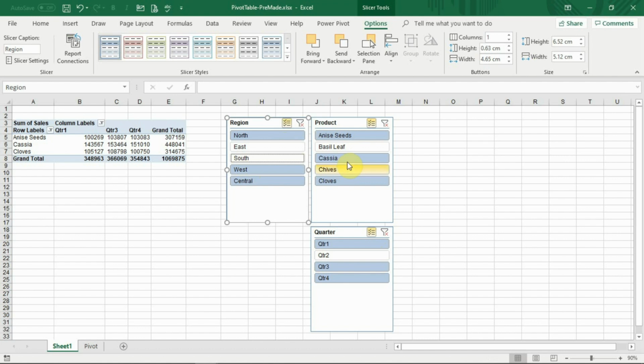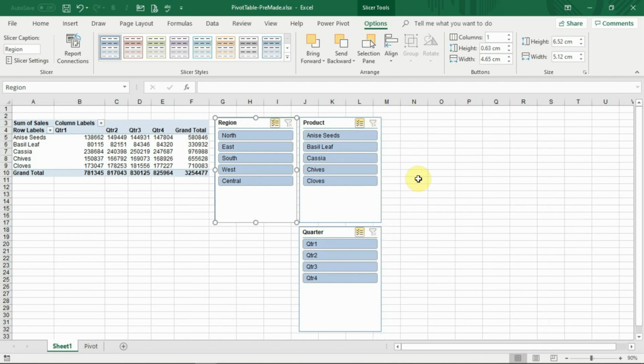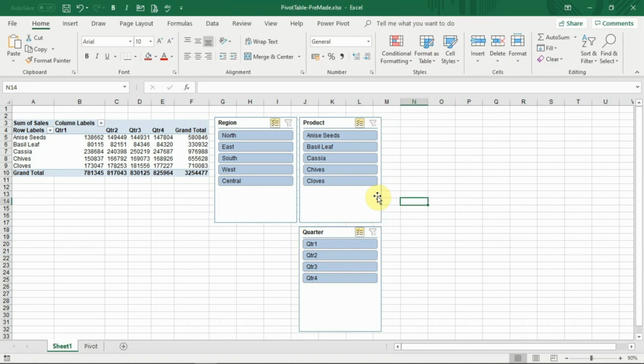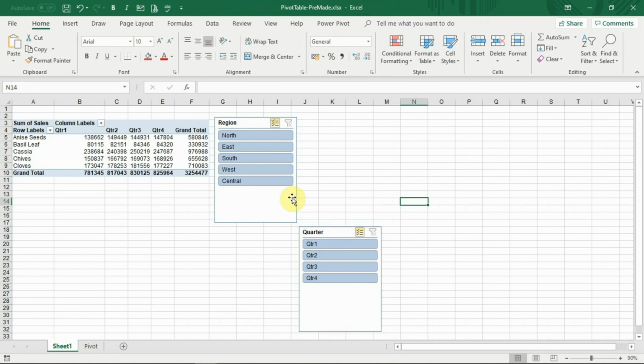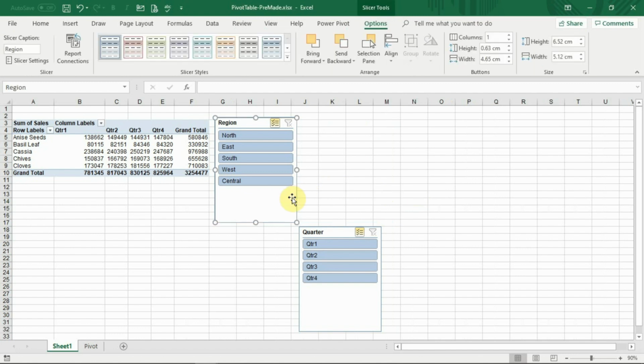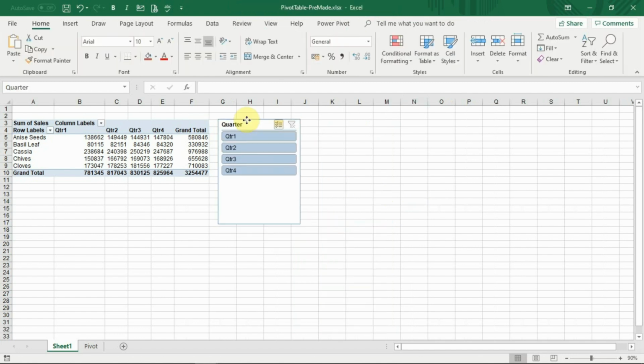Also, if you want to bring everything back, we click the little funnel with a cross. That means it's going to tick everything for you. So what these slicers are, they're a more visual representation of what you are filtering to. If you want to get rid of them, click on the slicer, press delete on the keyboard, and that'll remove it.